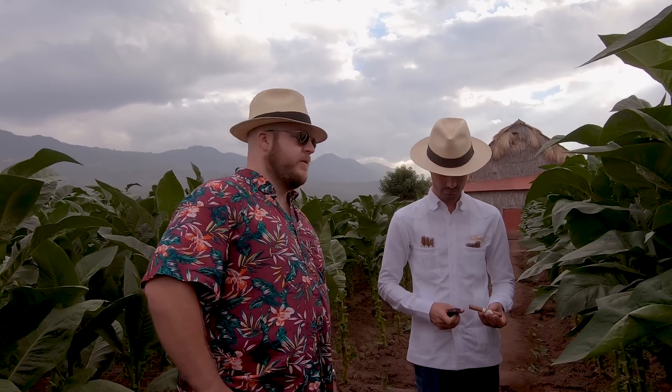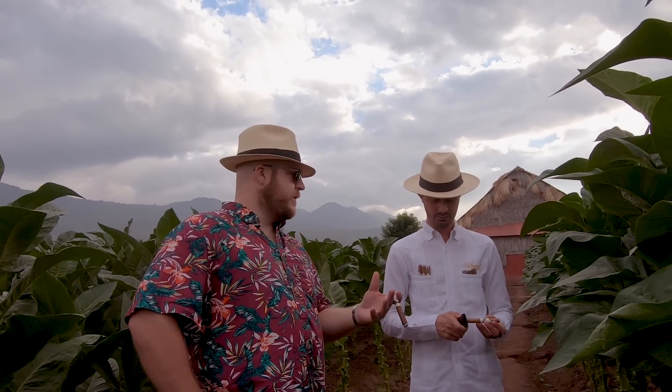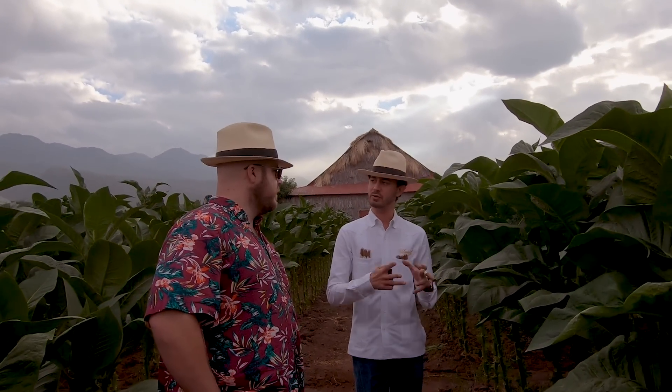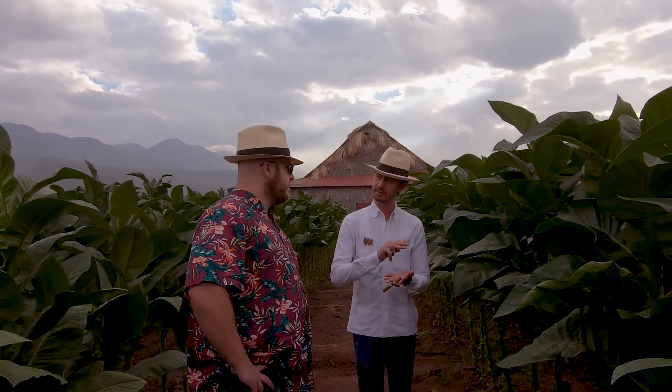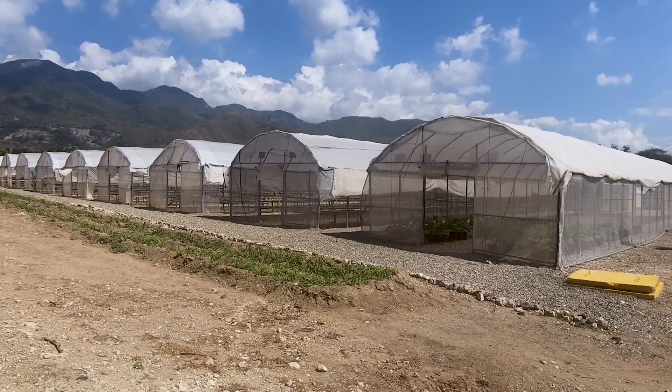With respect to the plant flowering — do you keep a section of the farm to get tobacco seed from to grow in the future? Davidoff finances the whole operation, including the plant. They have 52 greenhouses where they're creating over 9 million plants every single year — imagine 9 million plants every single year given to each farmer.